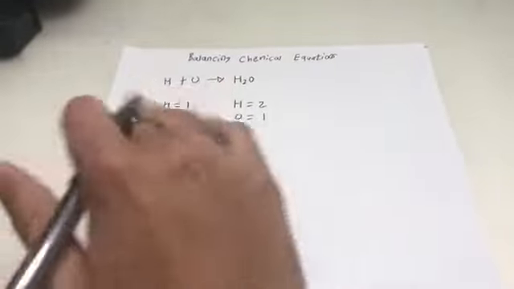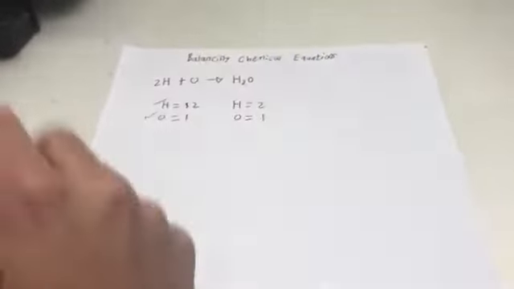So we have one hydrogen here, and we have two hydrogens here. This is how I learned to balance equations when I went through elementary school. Our oxygens are balanced, but we don't worry about the oxygens just yet. Hydrogen here is 1. We want to make it 2. Let's do that: 2H plus O yields H2O. Yeah, that's right. And that's how you balance chemical equations in its most simple form.